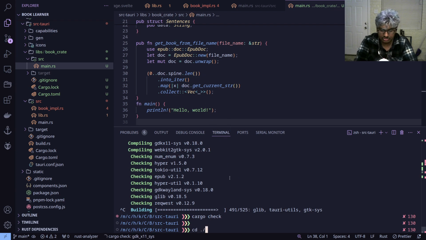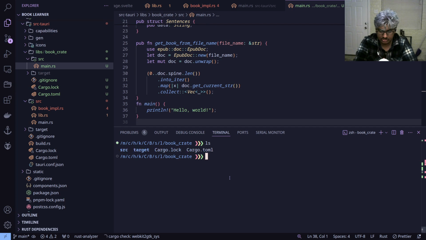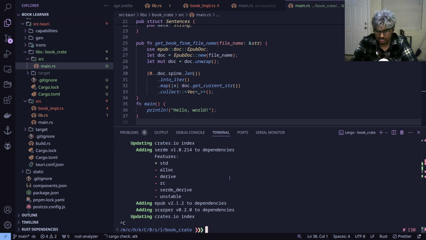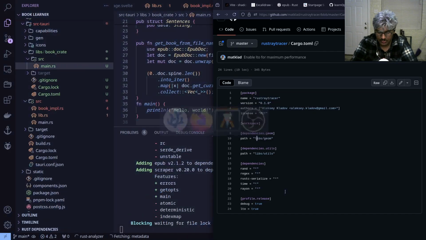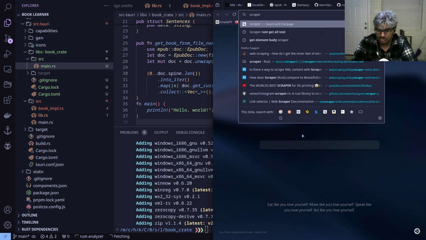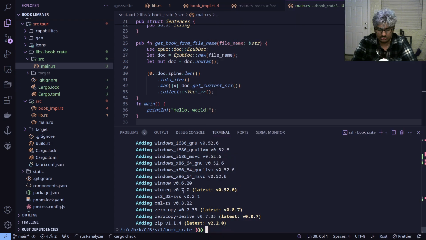Cargo, nope, cd libs, boom. Cargo add serde, add epub, add scraper. Scraper. So that's what I want, right? Yeah, it is what I want. Cool.